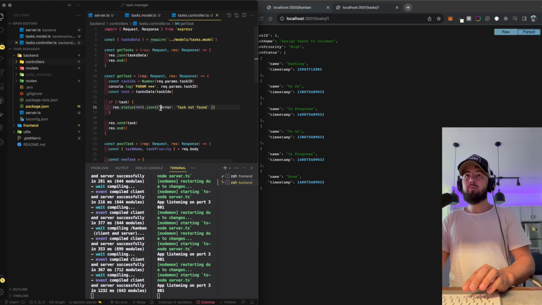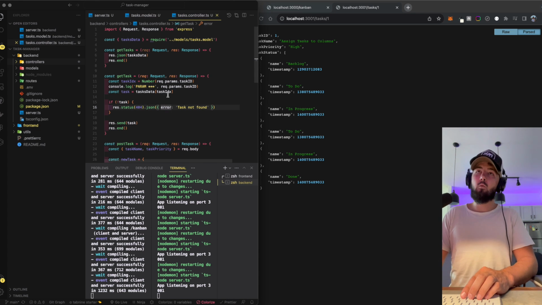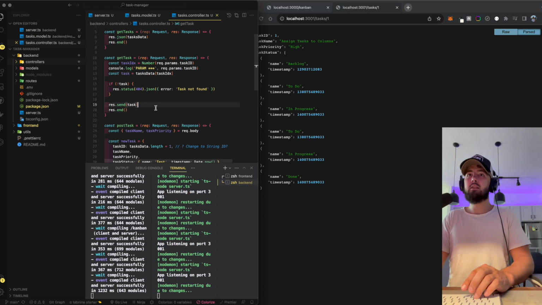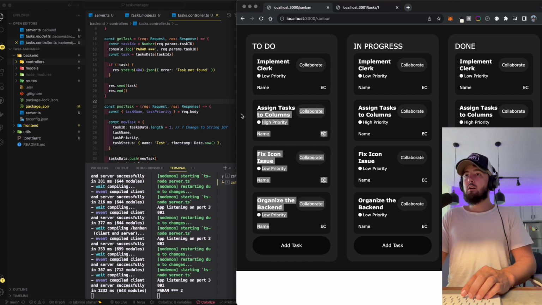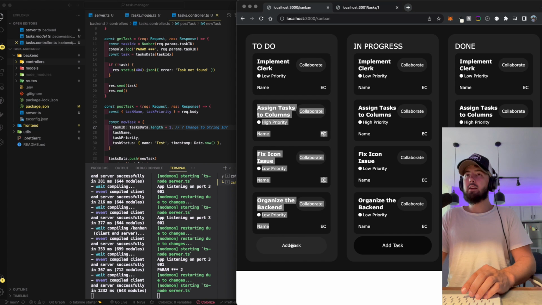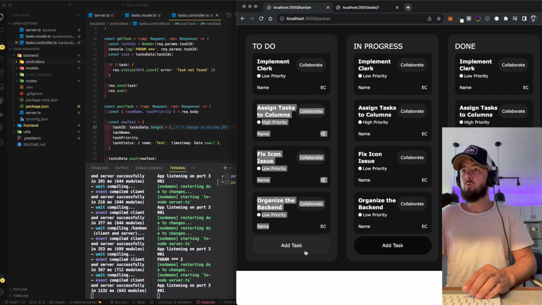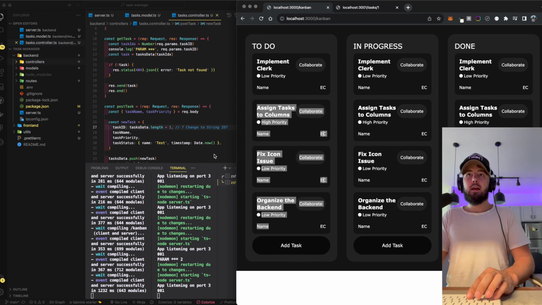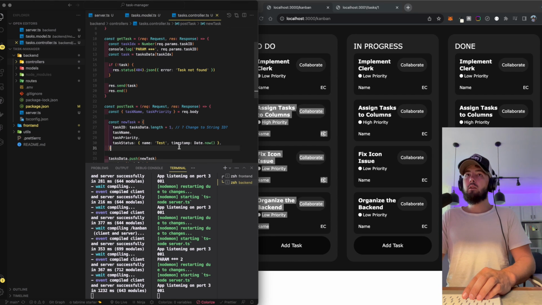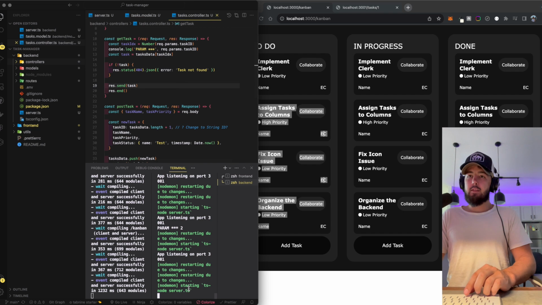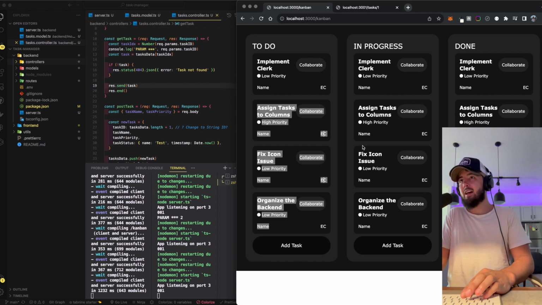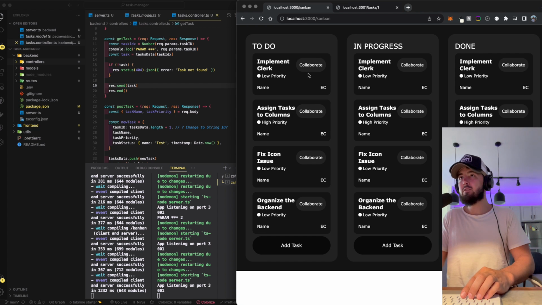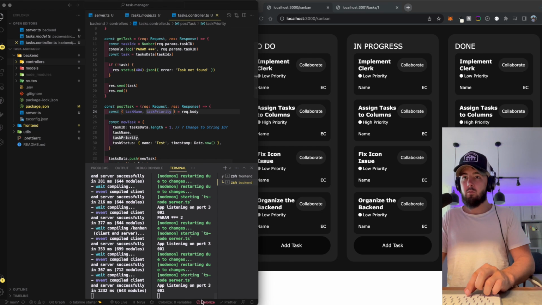So we have our operations where we can post, fetch, and fetch one task. I definitely want to have an update in a sec, but I kind of want to build this so we can add a task. And if I refresh this, I want to see that this button can add a task. I think that would be cool if we could have a pop-up and then fill in what we need, like the name, the priority, and maybe the category. Again, we haven't implemented that in our schema yet, so we'll leave that out for now, but we'll get to it. We will.